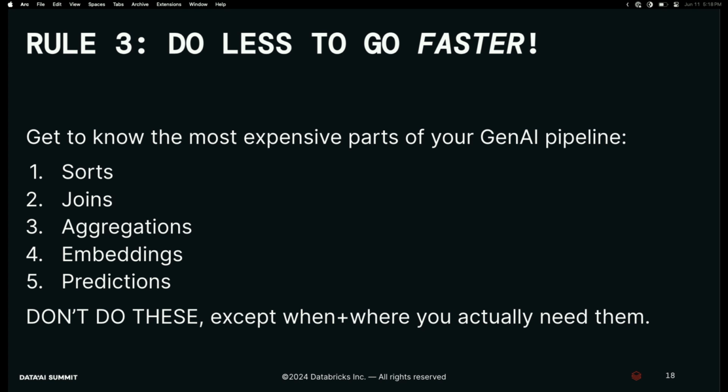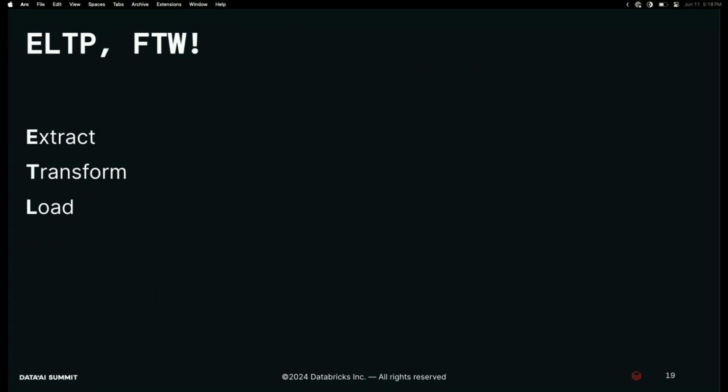All of these things are the T. So we will do them, but we'll do them in the right place at the right time when we have horsepower behind them. So let's say, for example, doing aggregations in flight is just asking for trouble. But after you've landed in Snowflake or Databricks, your storage of choice, you can aggregate more efficiently there. And if that fails, you just retry that part. You haven't lost the data extraction process itself.